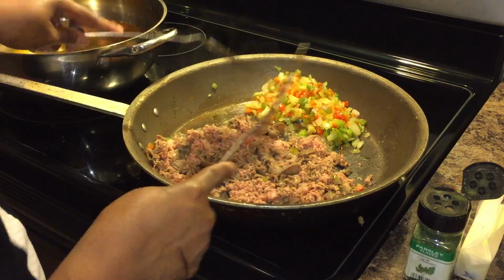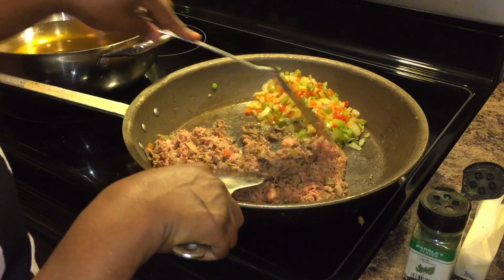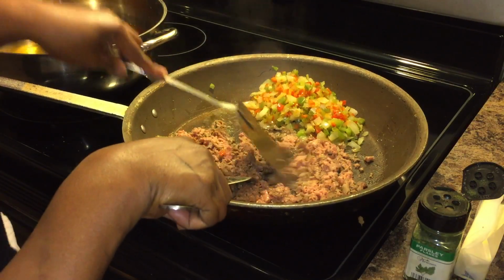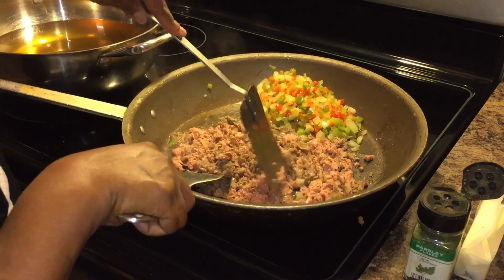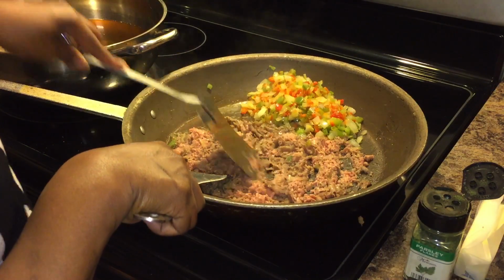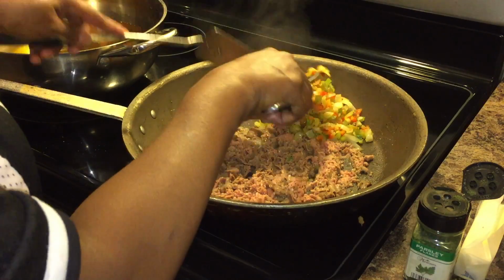Who doesn't like Philly steak and cheese? And who doesn't like egg rolls? I know I do. And I'm so excited. My family's ready for this. I'm ready. And my mouth is watering already. This smells so good. All right, beautiful.